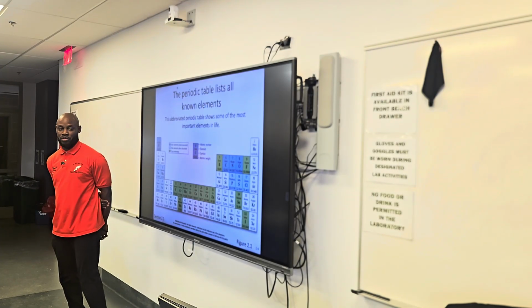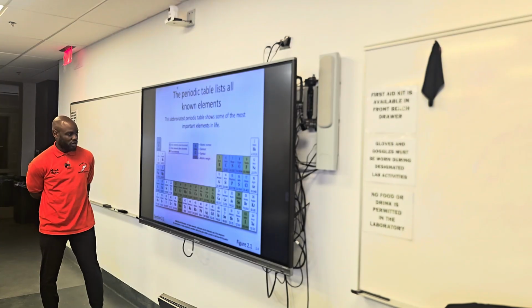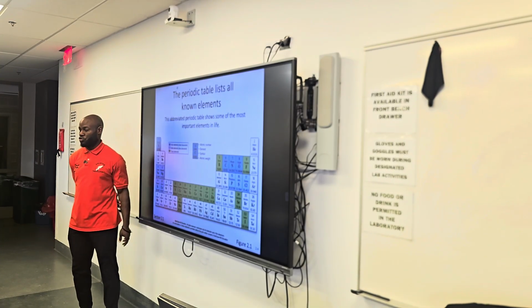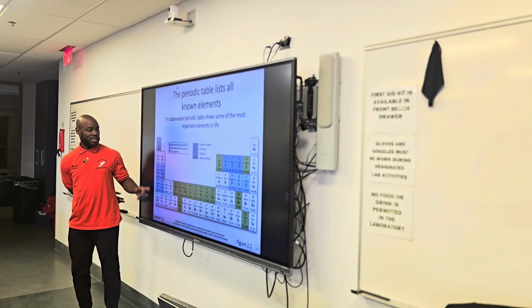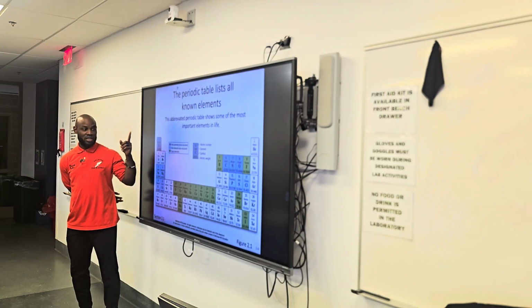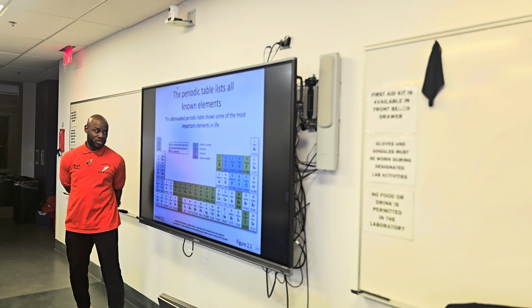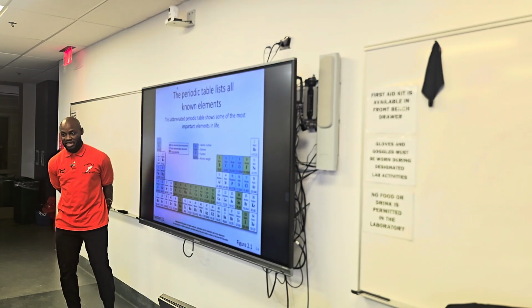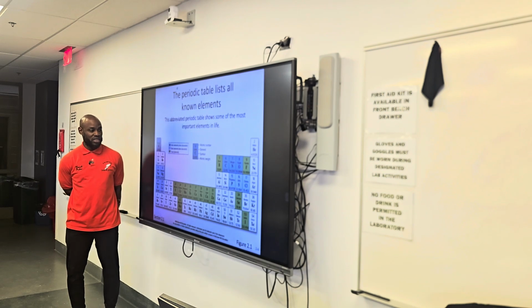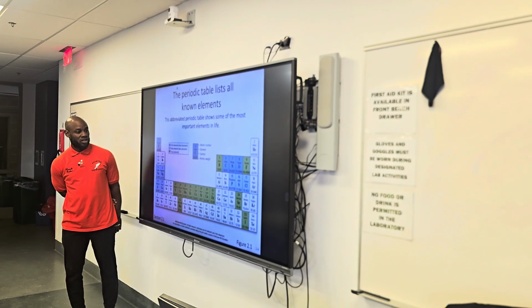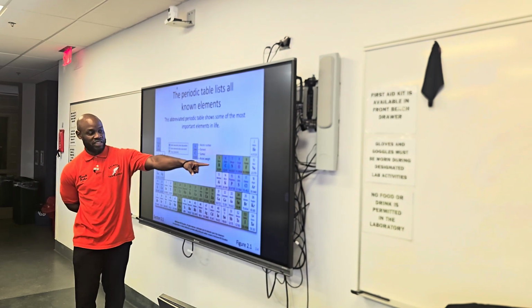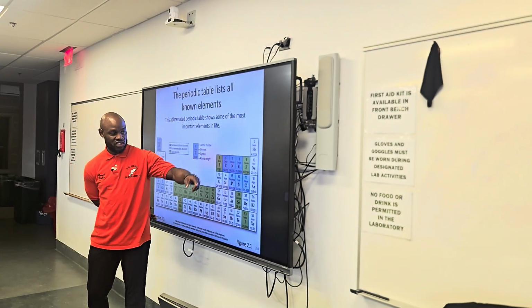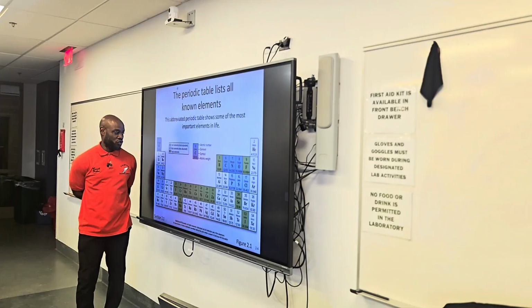All right. We put all the elements together in what is known as a periodic table. Sometimes they're on display in some of the chemistry classrooms. But we put all the elements together on what is called a periodic table. All right, so hydrogen you researched today. It has a 1, which is its atomic number. So only hydrogen has the atomic number of 1. It means it has 1 proton, all right?